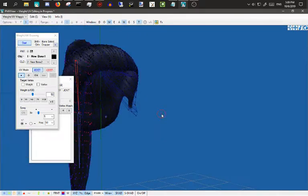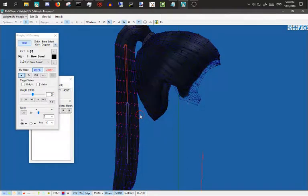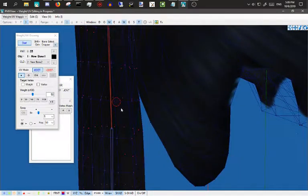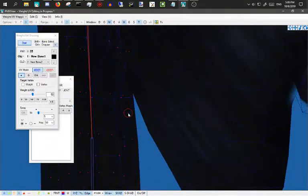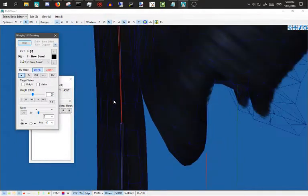Don't you ever just love it when you can see the vertex that isn't rigged, but it won't let you rig it? Because I sure as hell don't. See, it's that vertex right there. And I'm not sure why it won't let me rig it, but it won't.